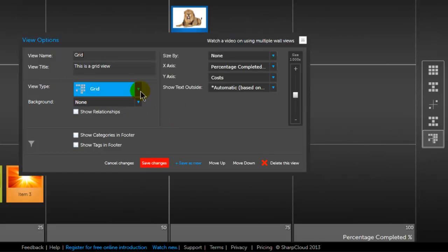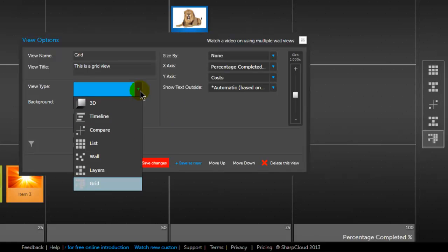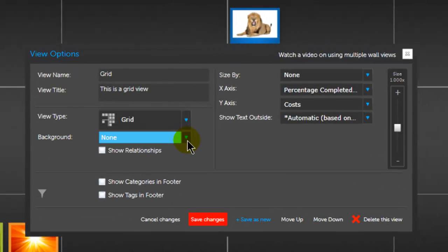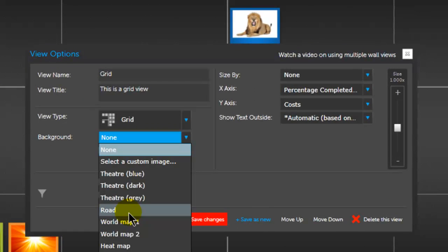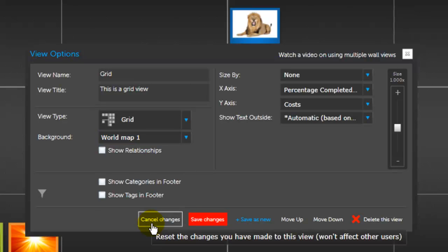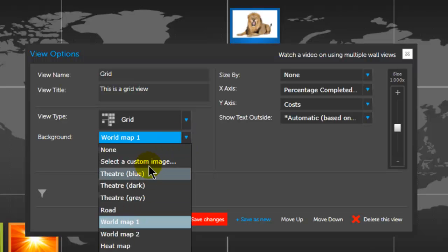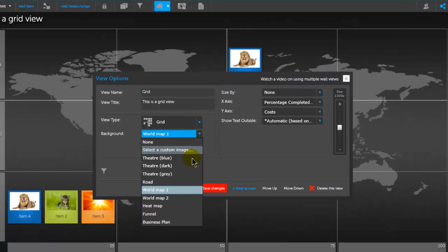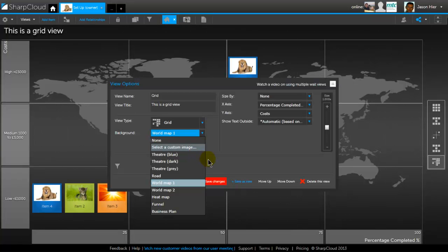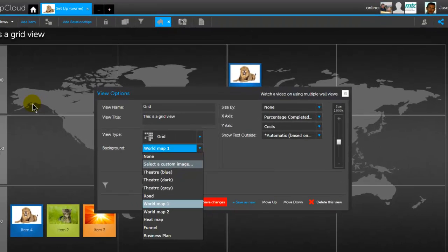We have the different views that we've talked about that we can select on this button drop down menu. The background, at the moment I've got nothing, but I can actually take one which is already there, which is a world map, or if I want to, I can go and get a custom one. And this custom one is really good if you have a specific image. It could be your company image, it could be a particular logo, it could be a workshop template that you've created, but this will allow you to upload this image into the back, which should be a PNG or JPEG file.